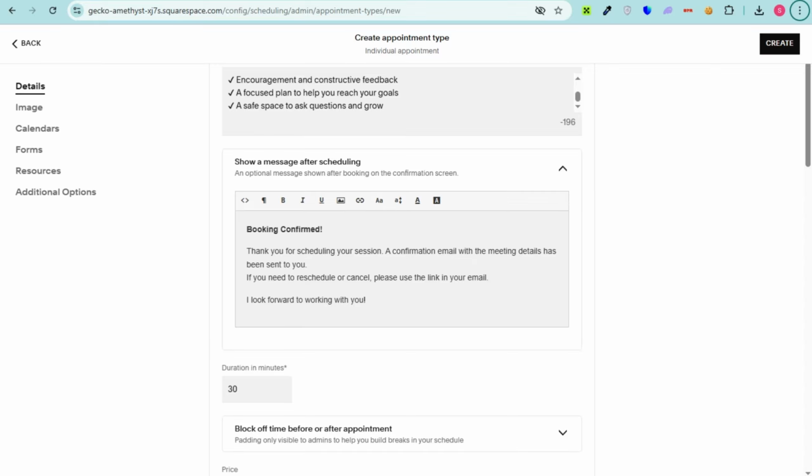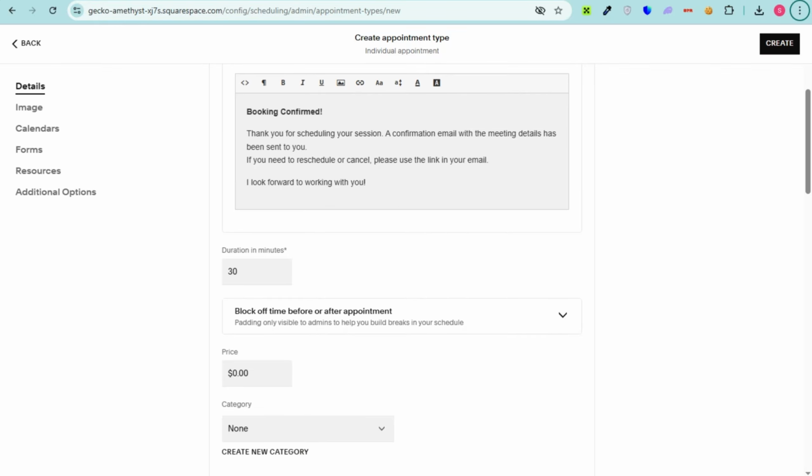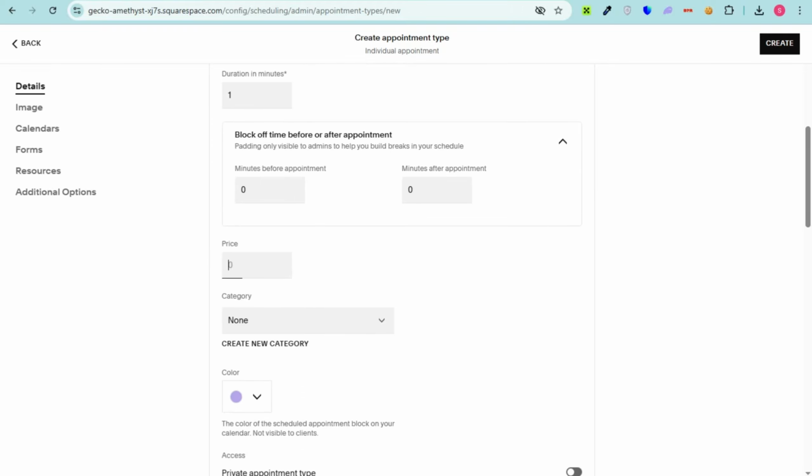For duration, let's say my online teaching appointment will last up to 1 hour, then I can change this from 30 minutes to 1 hour, or 2 hours, or 15 minutes. You can change it right here. The second one is optional, so you can add it or skip this part. Below is the price. Let's say for every online teaching appointment, I want to ask for $50.